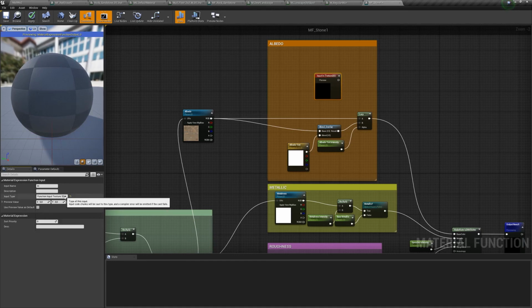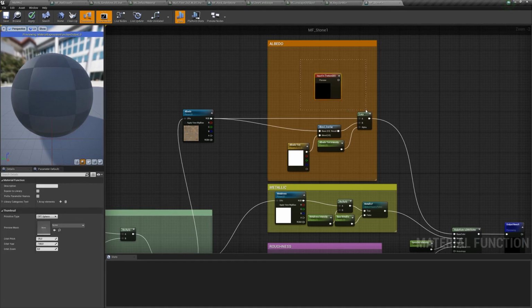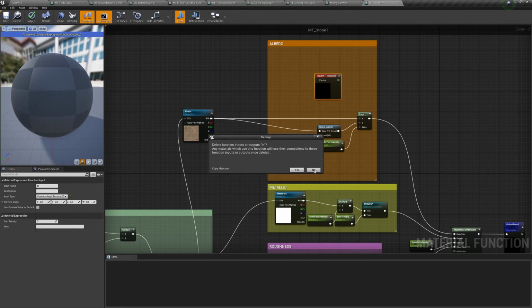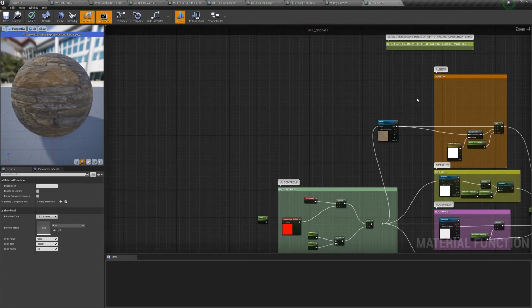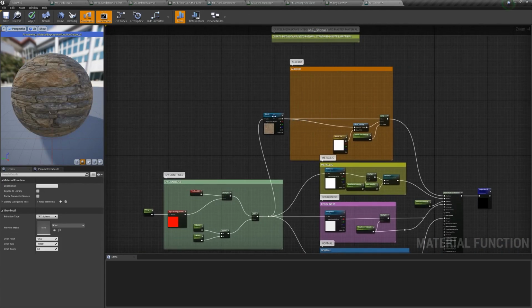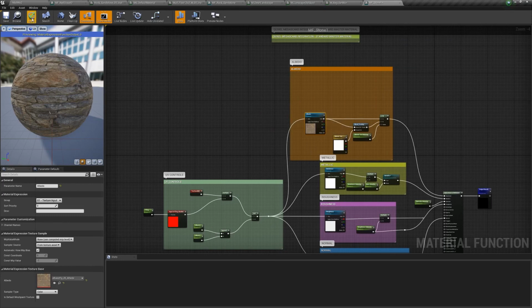The thing with this landscape material and material function approach is that when you start doing that, a lot of times you end up with a material that's really messy anyway.